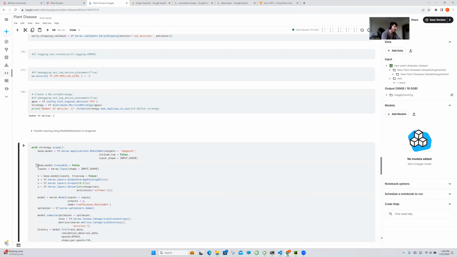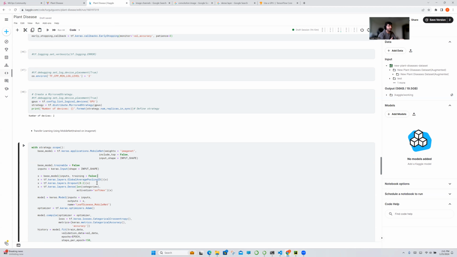After we get the base model, we are freezing it. We are saying the base model is not trainable. We are just using those trained weights, and we will train what we add after. After we set this base model as not trainable, we are going to train the new parts. We are adding the average pooling. After that point, we are adding dropout.